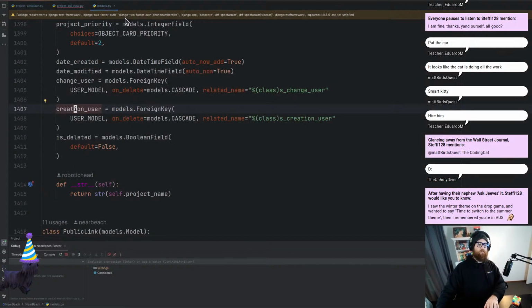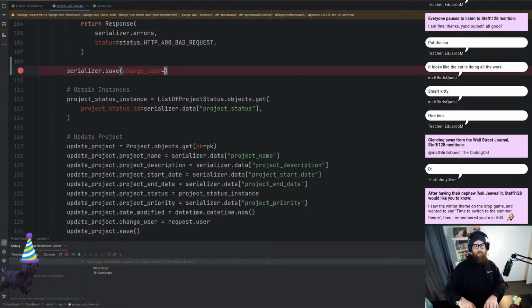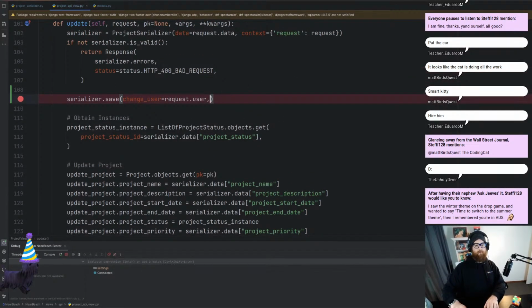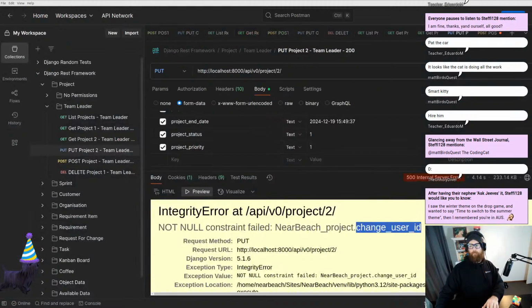I'm just having change user equals request.user, and then that's it, I believe. All right, I'm just gonna hit save. But we don't need the creation user ID now.